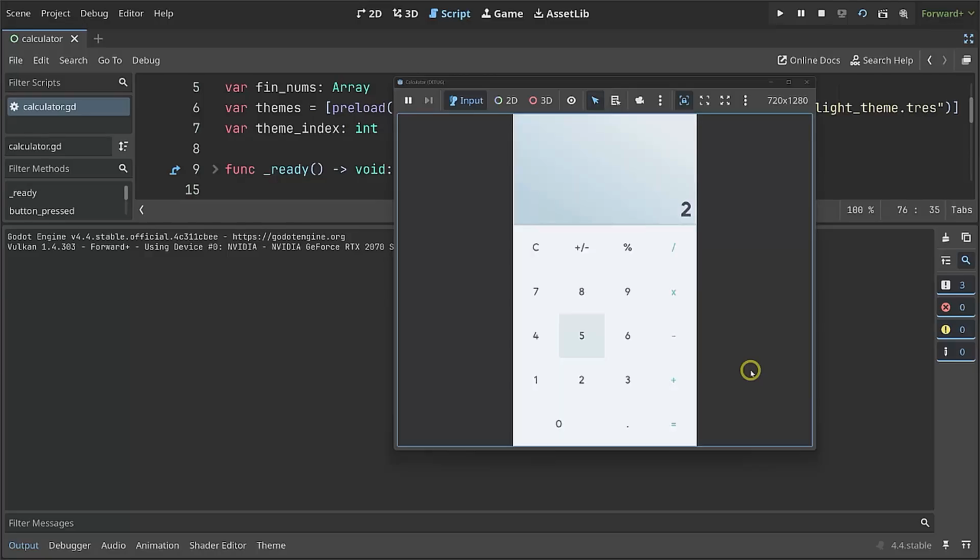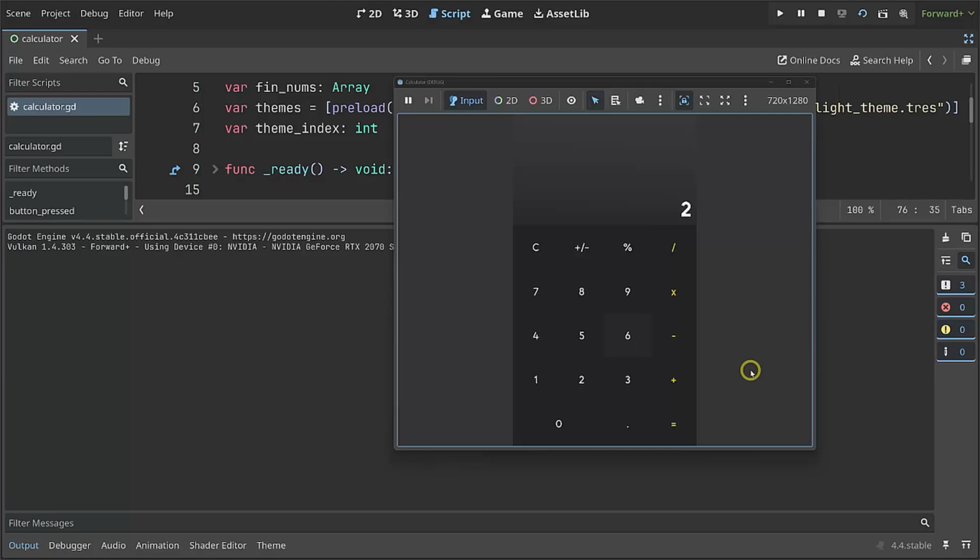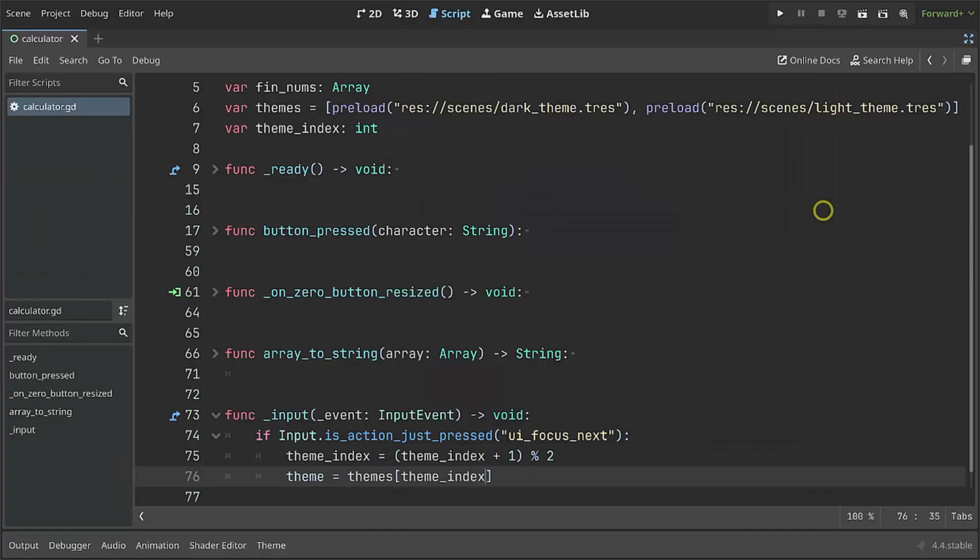Now at this point though, I do realize there's a slightly weird behavior. When we are pressing tab to switch the theme, we are also going to the next UI element. Or if you look at this, we're always going to the next bit, which is fine for this project, but if you wanted to release all of this, you would want to change that. Maybe add a button or something. It really depends on your project.